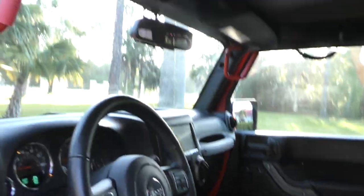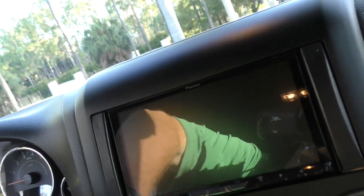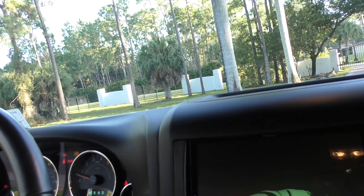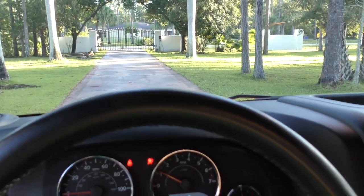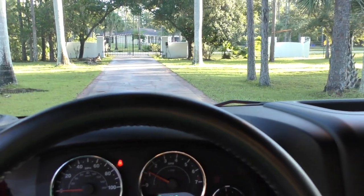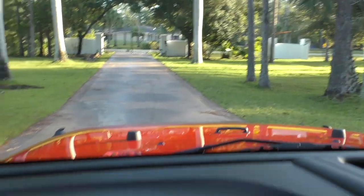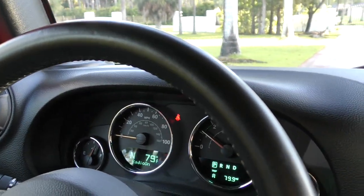All right, let me get up in this thing. There's another reason I'm too bold to leap up in these things. God damn it. All right, let's start this up. So I'm going to leave the door open to do this. Listen to this. Oh man, you want me to love a Jeep, there it is. I love it. Mission accomplished. LS3. Holy God, is that awesome.